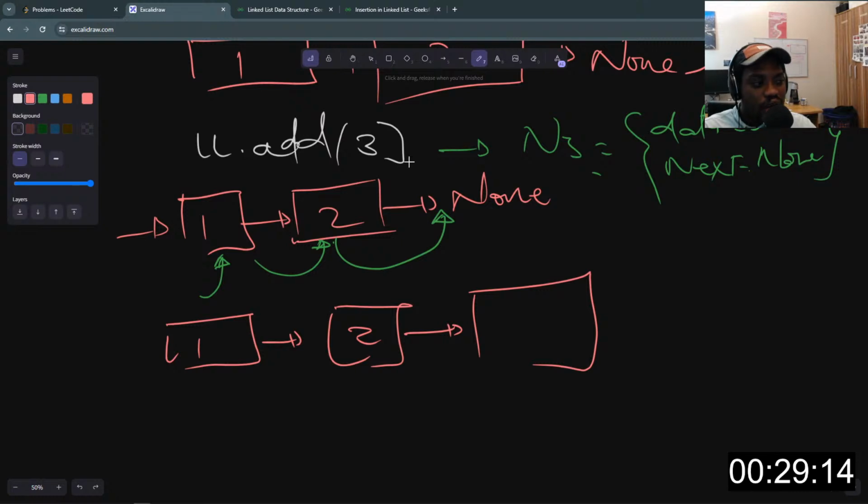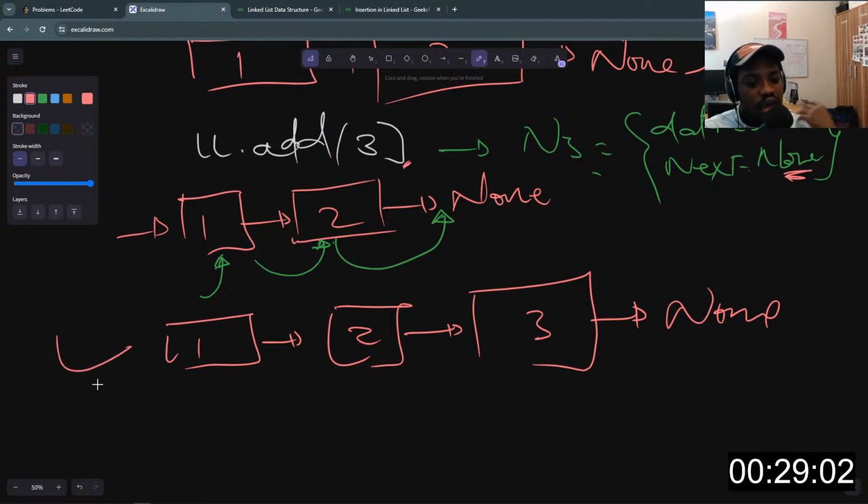The node will have data equal to 3, and the next value is going to be equal to None. And this is how we insert an item in a linked list every time. We are just appending an item wherever the last item has a None next value in the linked list.